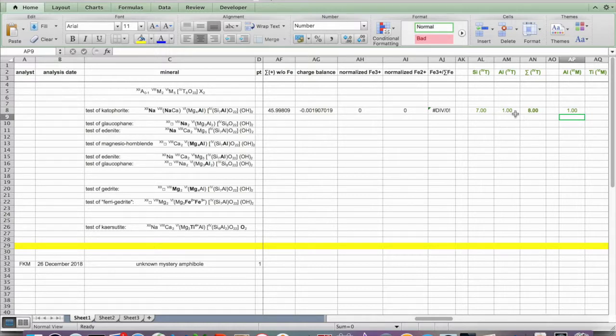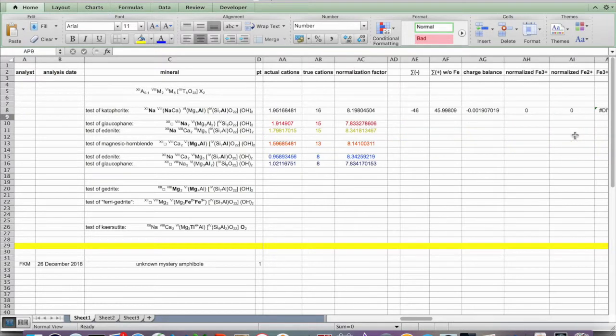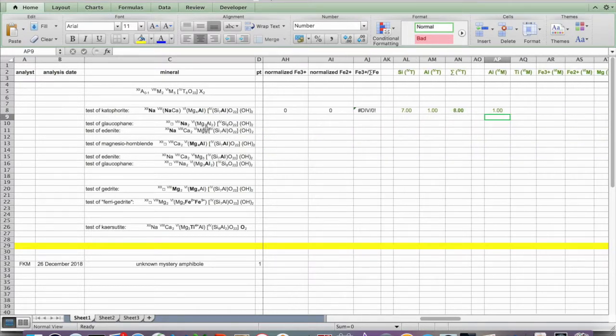We can't reuse some of that aluminum, so minus the aluminum that's already been used. And so we have 1 mole of aluminum here in the tetrahedral site, and we have 1 mole of aluminum here in the 6 coordinated metal site. And again, because this is built off of the n-member formula, the values that I've selected for the weight percents of the different elements are based off of that actual formula. You can see that I do indeed have 1 aluminum in this site, and I do indeed have 1 aluminum in this site. So let's continue on here.